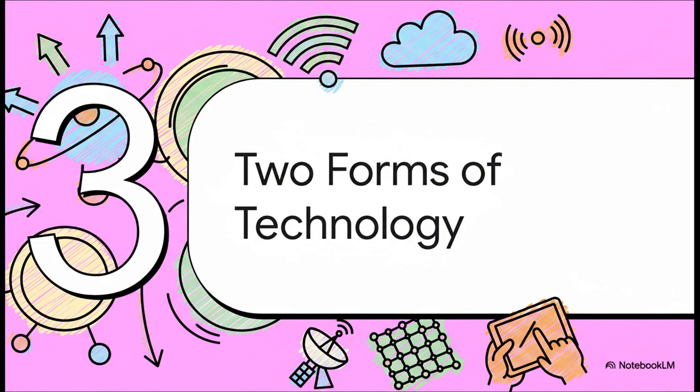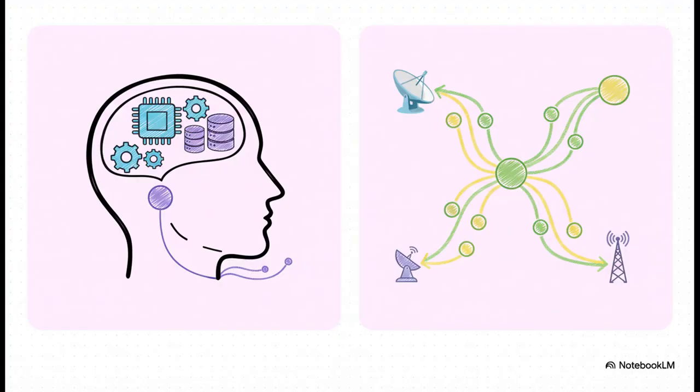So we've got information and we've got a way to communicate it. Now let's talk about the engine that puts this entire thing into overdrive. That's the T, for technology. Now, in this world, technology really splits into two big categories. On one side, you've got information technology, IT. Think of this as the brain. It's the computers, the software, the databases that crunch all the raw data and turn it into useful information.